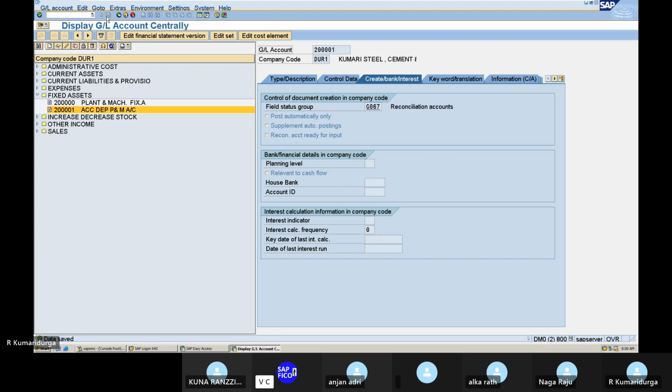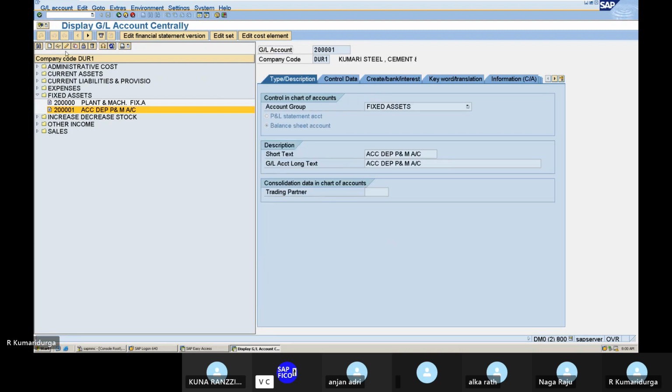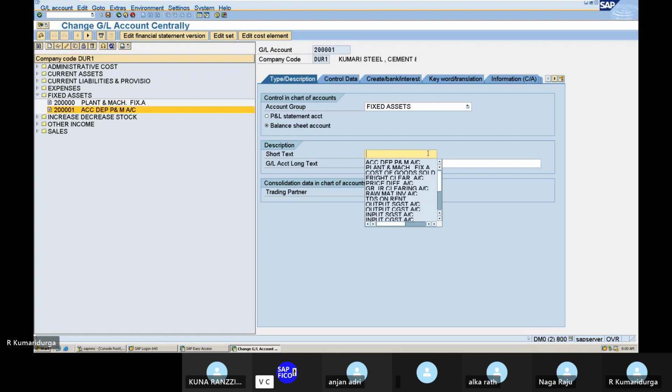Go to this account only, the accumulated depreciation account. Give the edit option and write down asset under construction, plant and machinery. Remove this accumulated depreciation account and give asset under construction, plant and machinery.